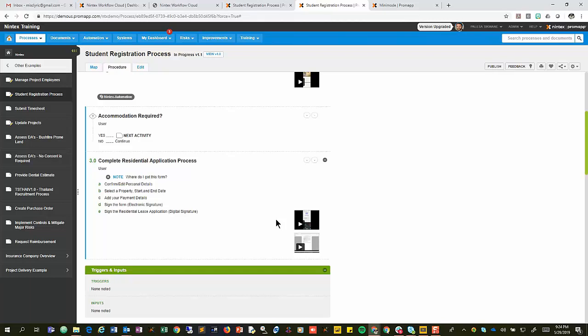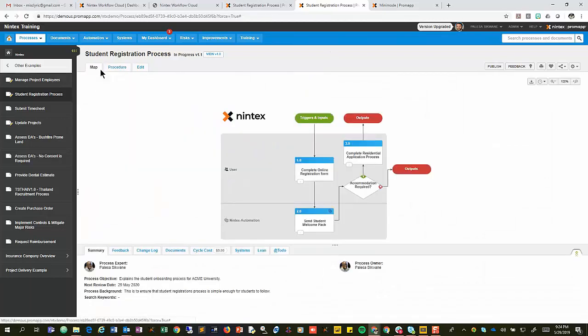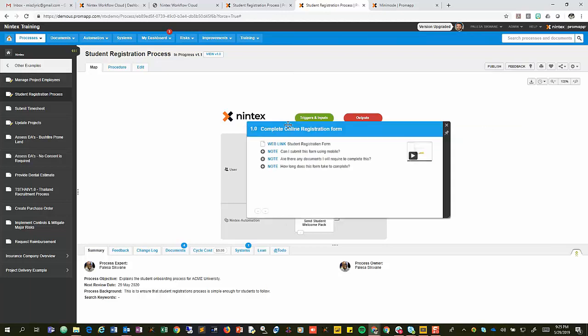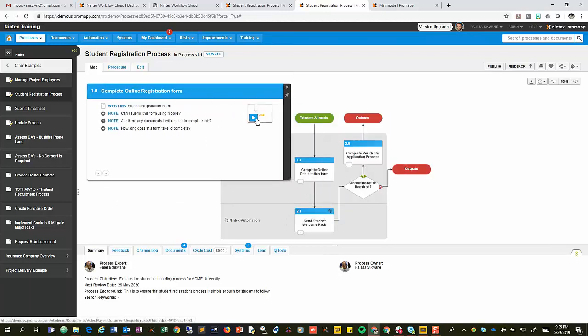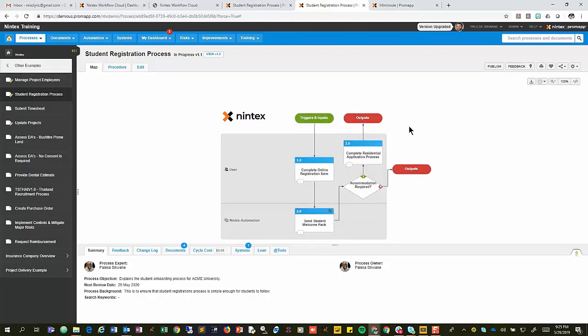So do take time to look into this. I will be sharing out a mini mode link, which will allow you to view the process visually and be able to click into any of these activities and see more information in here. And if you guys want to give me some feedback, feel free to do that from the mini mode link by clicking on this feedback button, and then you can choose what sort of feedback you want to give to me.